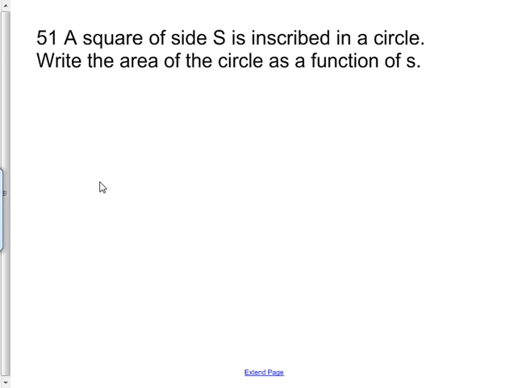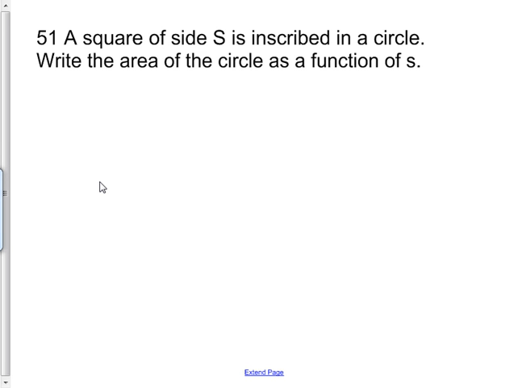Okay, we're going to start with one from the packet. Can you guys hear me through the loudspeaker? Okay, good. All right. Number 51 is one from the packet. If you really haven't done this one yet, if you want to look at it with me now, that'd be all right. I told you to put it away, but take it back out again if you want to. Number 51 is one on the yellow packet.